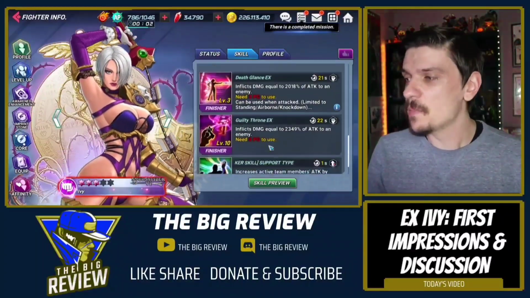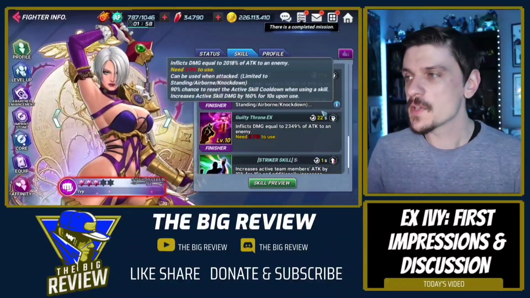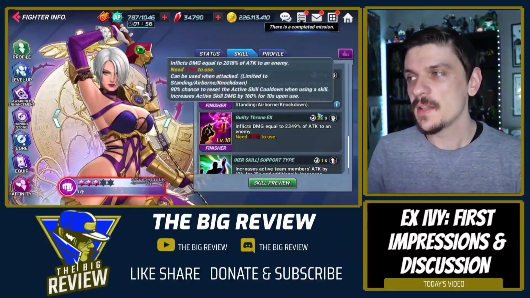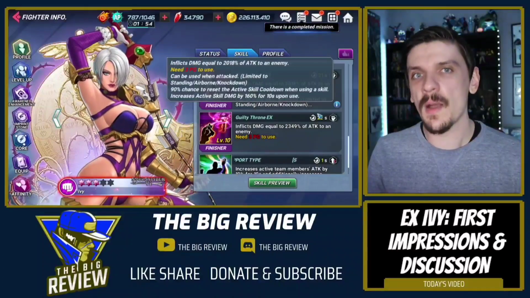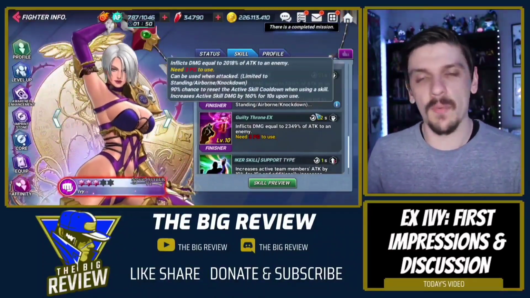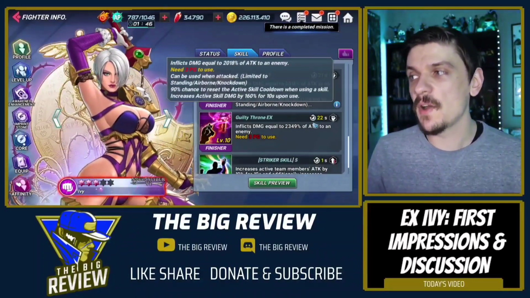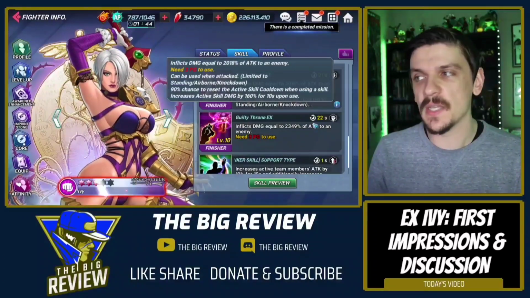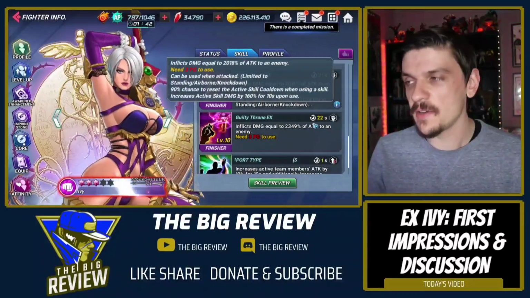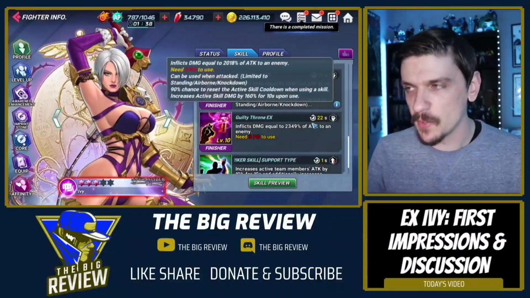Thank you. So, finally here, guys, if we take a look, she does have effects on her finishers. First up here is going to be the core finisher. This is going to be another interrupt core finisher, limited to standing, airborne, or knockdown, so you can pretty much throw this out whenever you need it. And you have a 90% chance to reset all of your active skill cooldowns when using a skill. Pretty standard stuff with a lot of these new characters. Don't think I need to explain why that's so good.